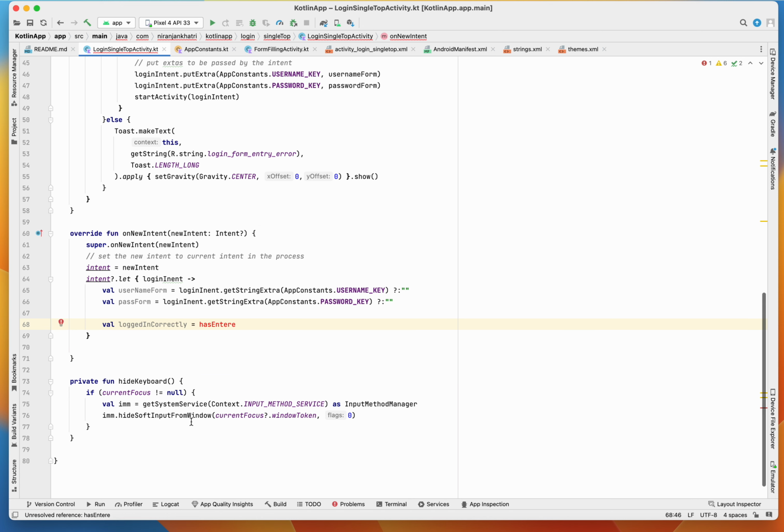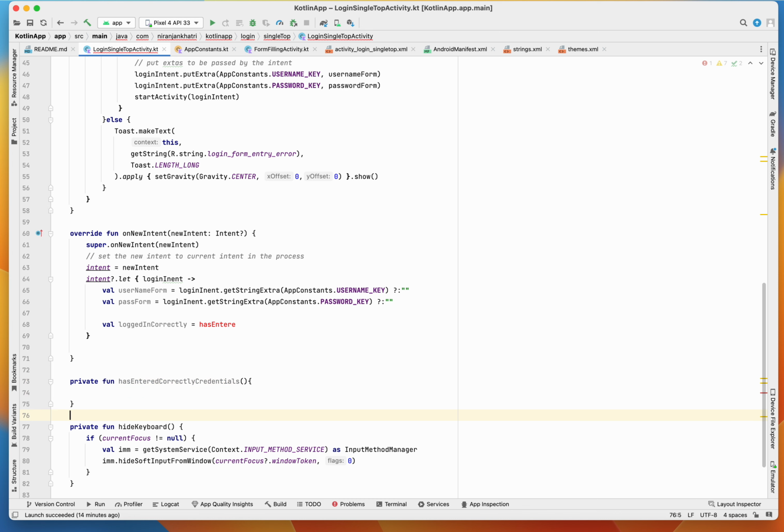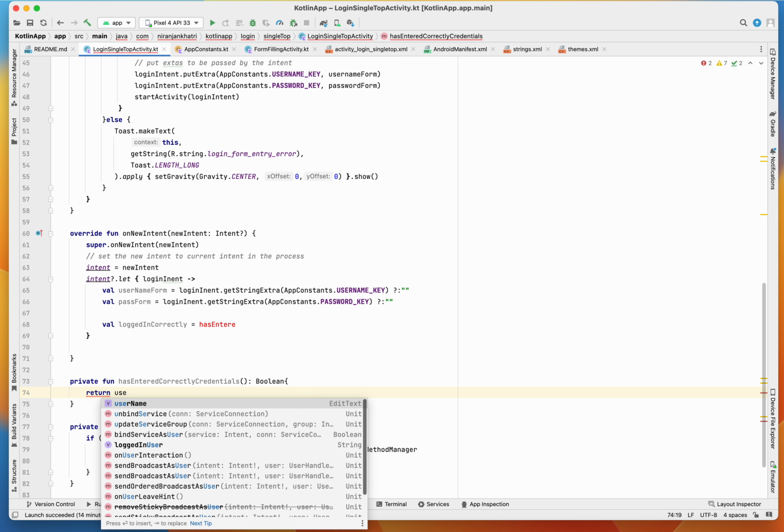So it's pretty much a boolean, and it returns whether the user entered the credentials correctly.